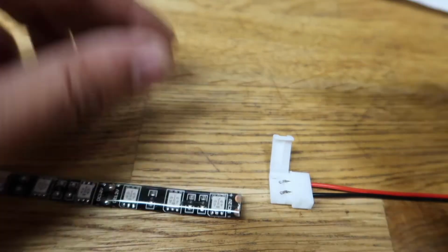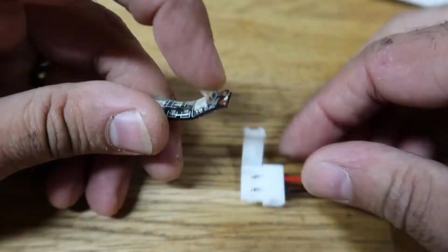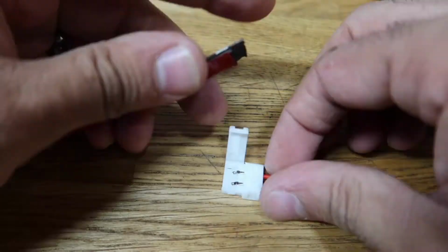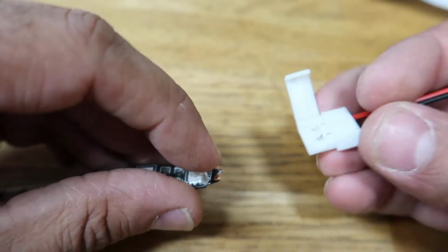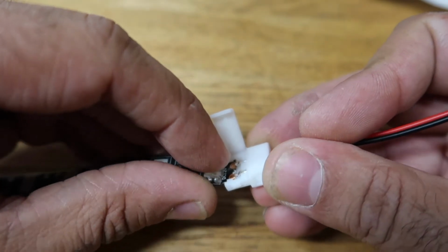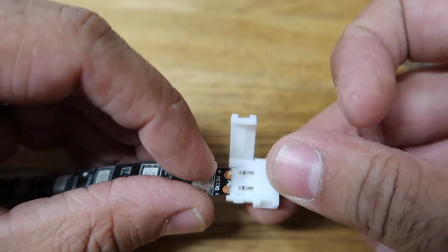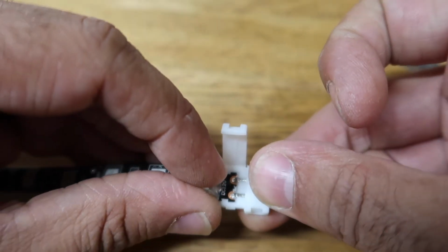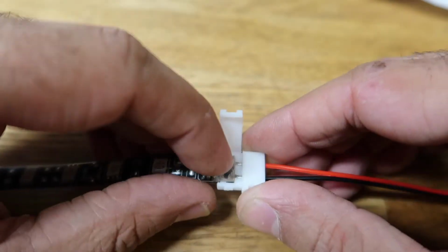So anyways, now what we have to do is pull back this gel piece a little bit. Okay, there you go. So nice and straight now. Everything's nice and straight. Feed it. Everything is not nice and straight. Okay, there we go. See how it sits perfectly right on those copper tabs?